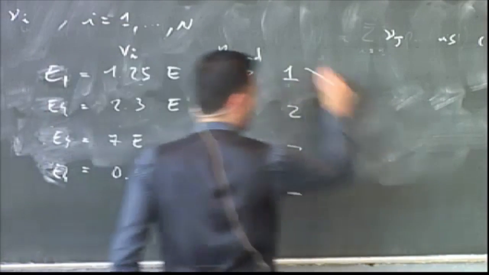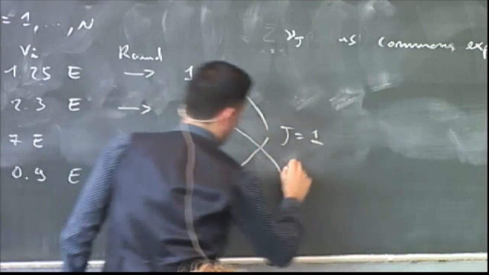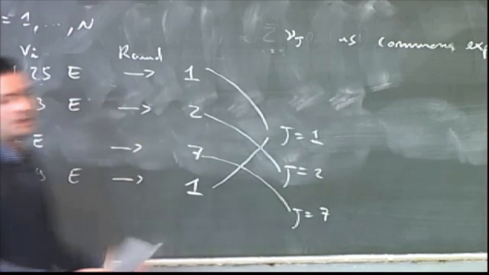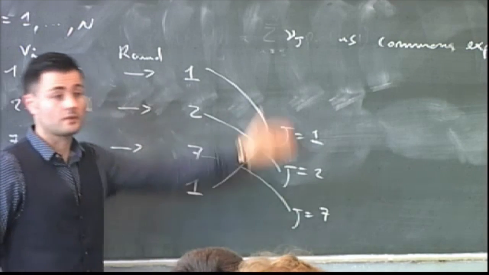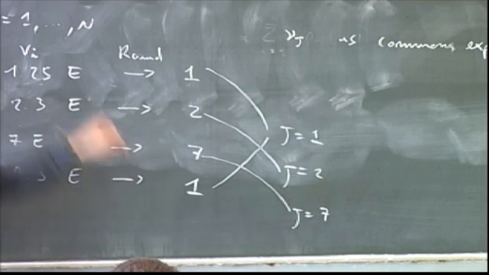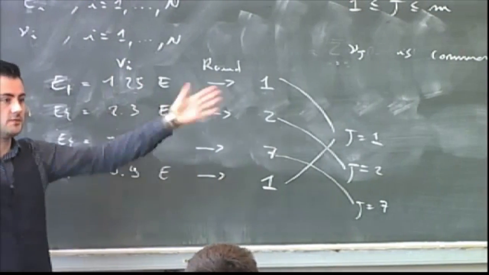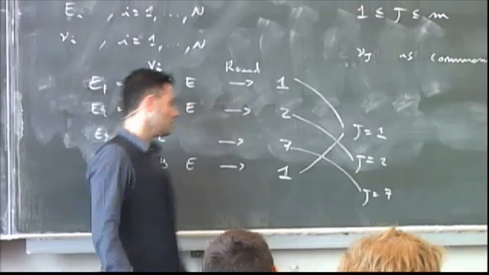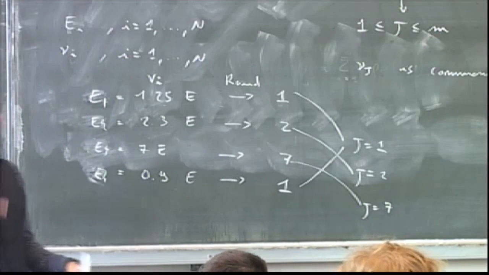So if you want, I have aggregated these two in class J equal to 1. This will go in class J equal to 2, and this will go in class J equal to 7. Okay? And I can do this for all my counterparties. You can imagine that the number of classes will change depending on E, on the numeraire. If it's very small, I will have a lot of classes. If it's very large, I can have everything in one class. Okay? More or less. Now, the idea is how to calibrate these, which is the tricky part.